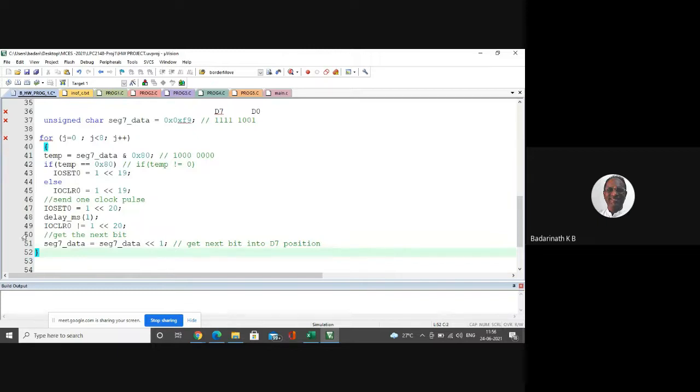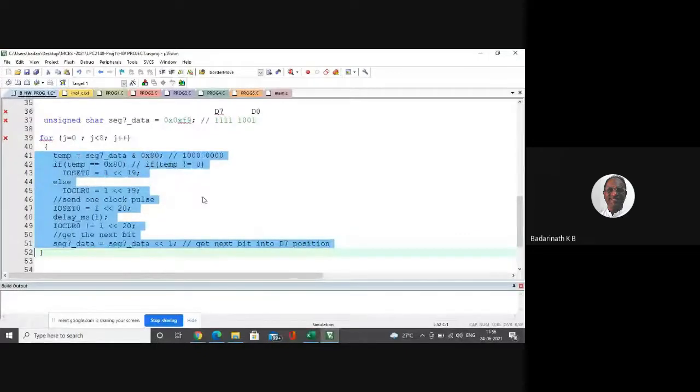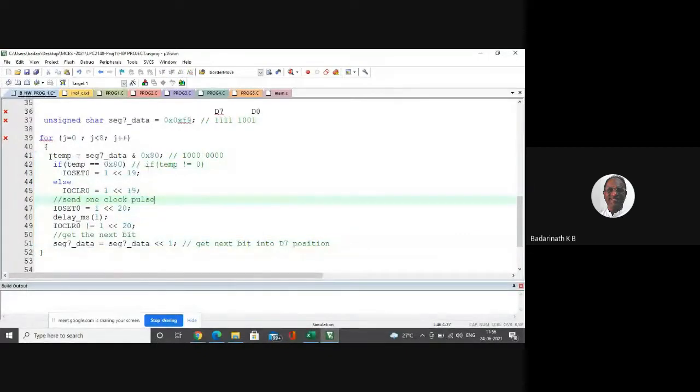Now look at this logic. This is the core logic for this program. This is one of the very important device driver programs, which gives you a lot of information. This is not a simple program. It may appear simple, but there are a lot of concepts here, because you're converting bytes into bits and you're implementing a serial protocol on your own, both at the hardware and software level.